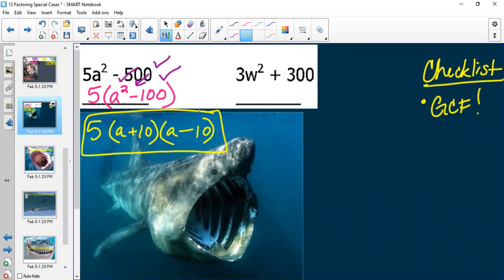All right, this next one, again, you would look, perfect square, and you would say no, but don't forget, check for GCF. This one has a GCF of 3. Let's divide them both by 3 to get w squared plus 100. All right, let's see if we can go further, because we did factor it a little bit at least. We have a perfect square. We have a perfect square. Are they having their differences? No. So I can't go further, but it was factored some. So that would be our answer there of 3, and then in parentheses, w squared plus 100.